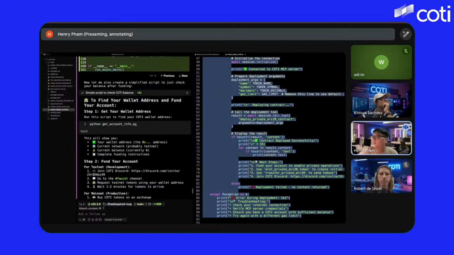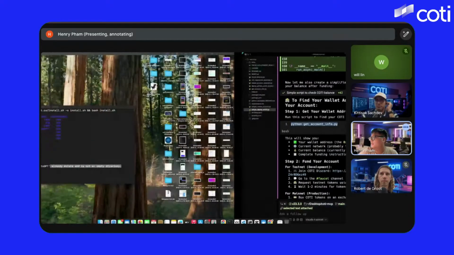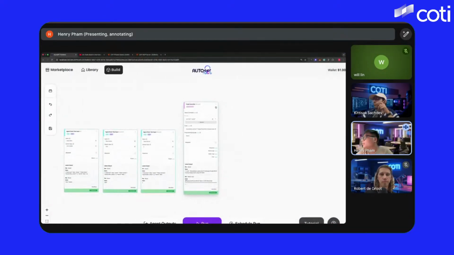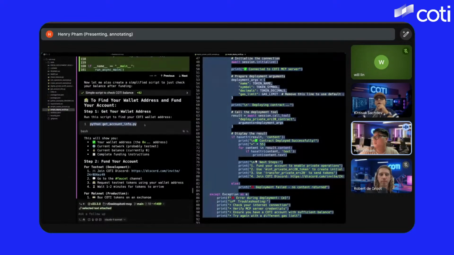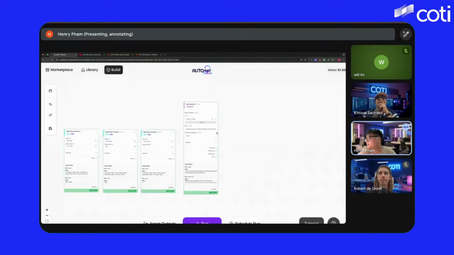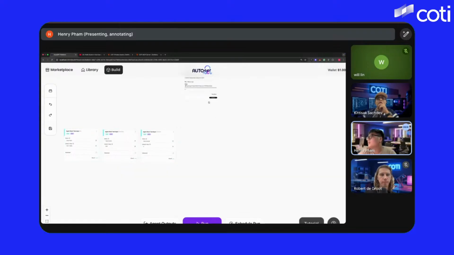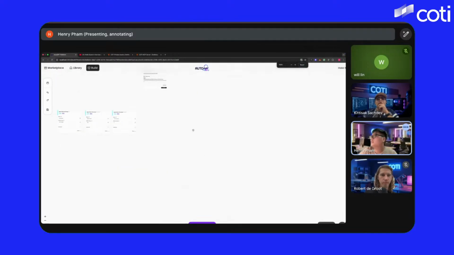So let me run the script to see the COTI wallet reference and then find it, and we try to deploy it again. Copy and run this script only. Delete it. Move it. It's stuck.